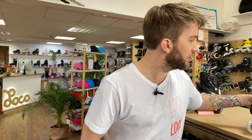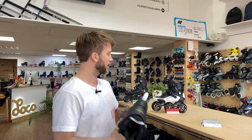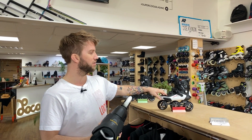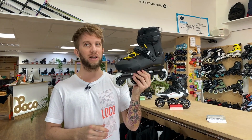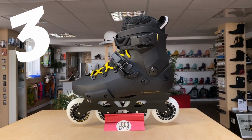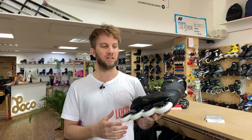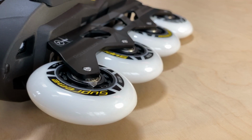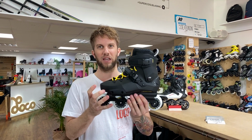Okay, number 3, Rollerblade Twister Edge skate. Oh, by the way, those are £520 thereabouts. Rollerblade Twister skate. This is only £220 for the basic models. They come in various types, various different wheel setups. I really like this skate for its solidity. It's got this really thick plastic shell.